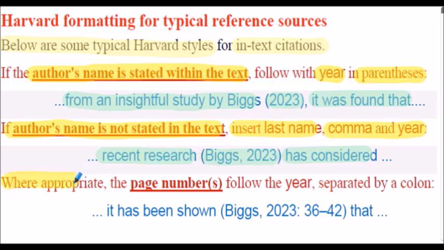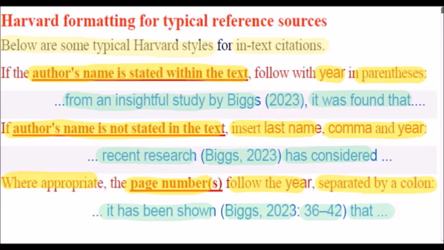Where appropriate, the page numbers can be stated and they follow the year, separated by a colon. So again, our extract from our document might read, it has been shown, Biggs 2023: 36 to 42, that, etc. And the 36 to 42 is actually the page numbers.